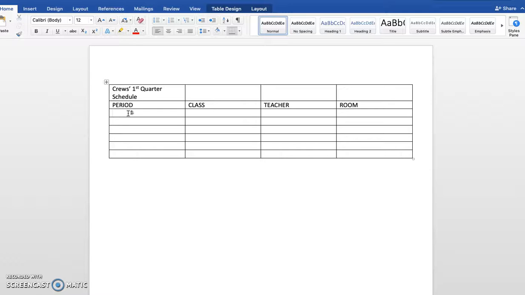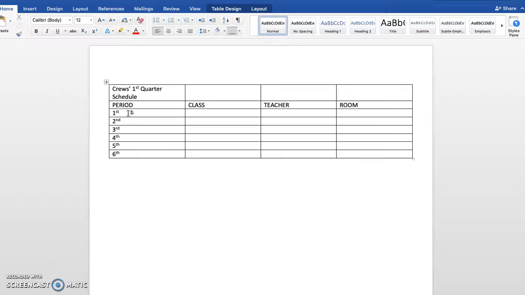And if you type 1ST tab, tab, tab, tab, it should make that ST superscript if you just do it right after that. Sometimes just adding a space and then pressing tab, so 2ND and then space and then tab, tab, tab. So don't worry about lunch or anything else. Just go ahead and fill out the table. And we are going to run out of room, but don't worry about it.